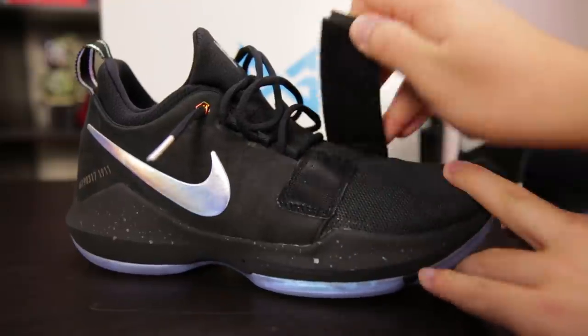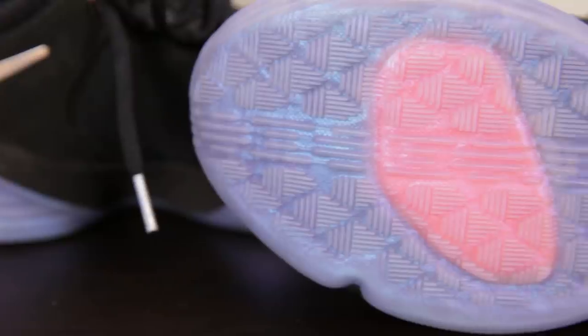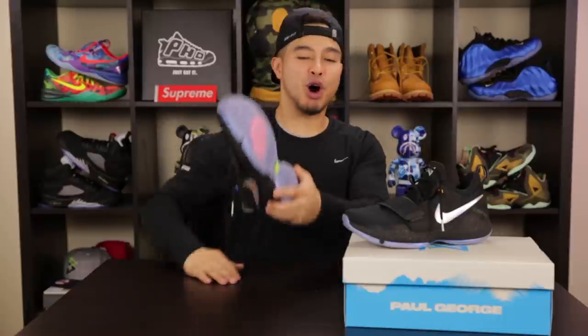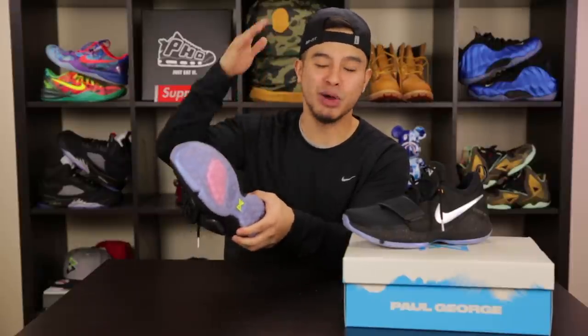So we got the strap, we also got the suede upper right here, we also got a translucent sole, and one thing I gotta shout out to Nike for is actually putting the Zoom Air unit in the forefoot. In the game of basketball, you are gonna be putting a lot of pressure in the forefoot area, so it only makes sense that the Zoom Air unit, the bouncy technology, is in the front of the shoe where you need it the most. So Nike, if you are watching, please continue this. No more Zoom in the heel, only in the forefoot.